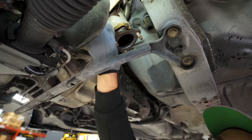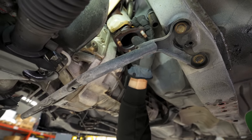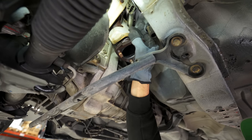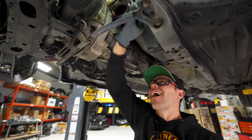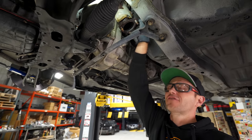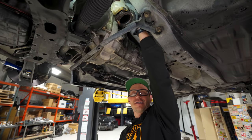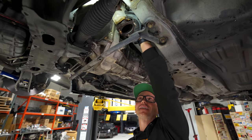Next up here, I gotta remove these heat shields. And at first I thought, oh look, these little bolts are gonna be pretty rusty. They're not gonna come out, but I cracked them loose and they come out by hand. By hand, people. That is just unheard of for me. Every time we try to do any of this kind of stuff, it's always just like, gotta get the bolt buster out. And this car here, look at, coming out by hand. And I should be able to remove this heat shield in a second.